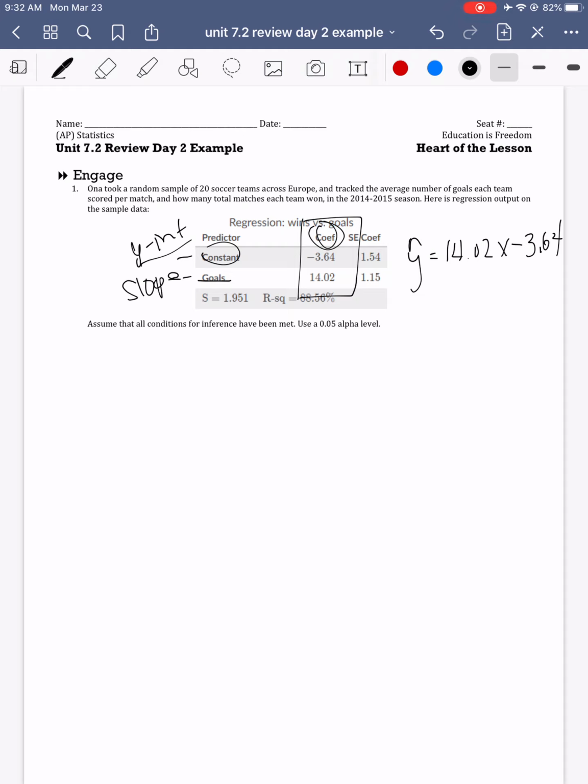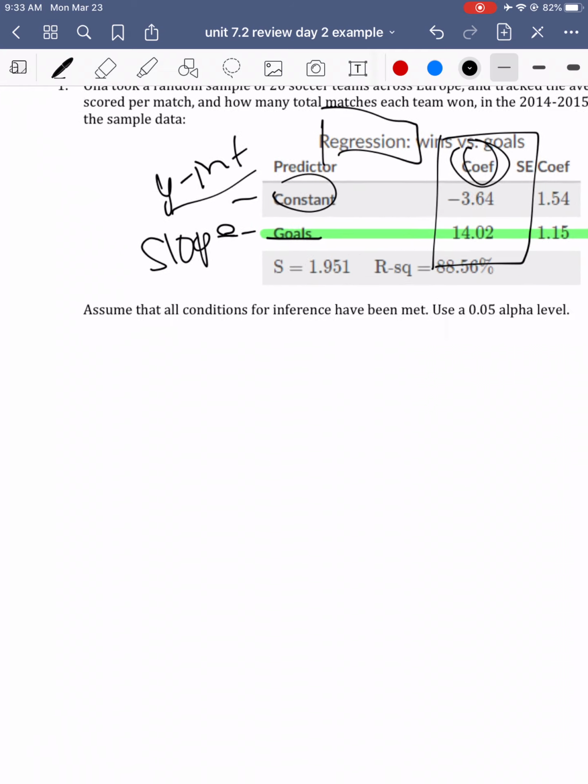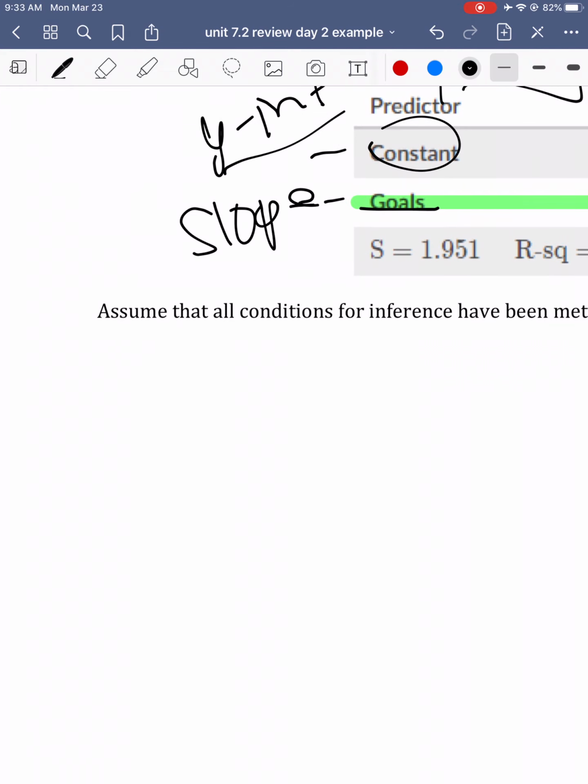So looking at this here, we are only looking at the regression. This is a slope regression test, meaning that we only really care about the slope in this problem. We don't really care about the y-intercept. The most important thing in this problem is this row here and these values from the slope. If you were here that Friday, you already have these notes. If you were not here, please just record these notes now.